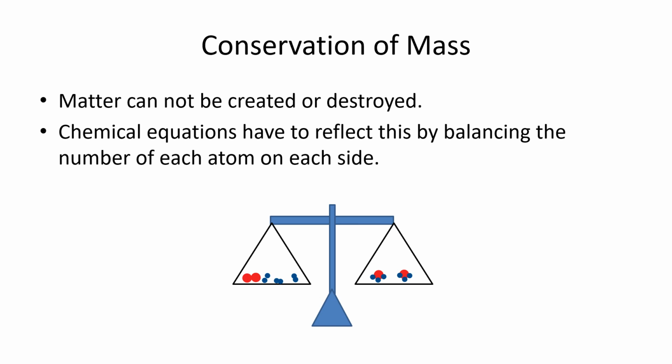All right, so conservation of mass. One of the cardinal rules of the universe here is that you cannot create or destroy matter, only change it from one form to another. And so to do that chemically means that you're going to always have the same amount of mass before and after a chemical reaction, as illustrated in this little balance here. So this could represent nitrogen, and this could represent hydrogen, and over here we've got some ammonia that is formed. And the mass of the nitrogen and the hydrogen has to equal the mass of the ammonia that is formed. You can't have atoms appearing or disappearing out of nowhere.